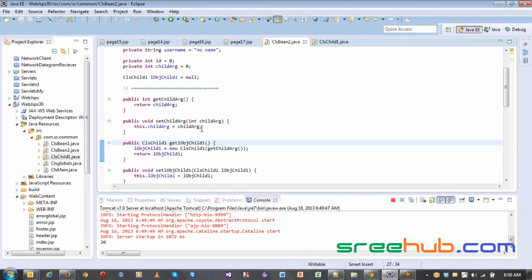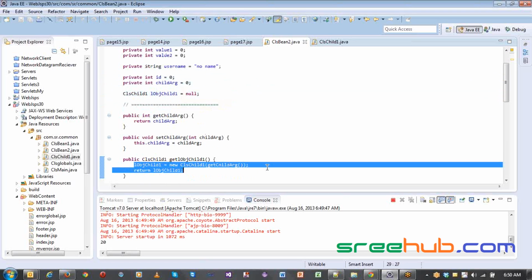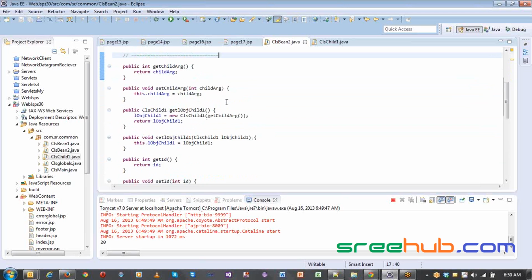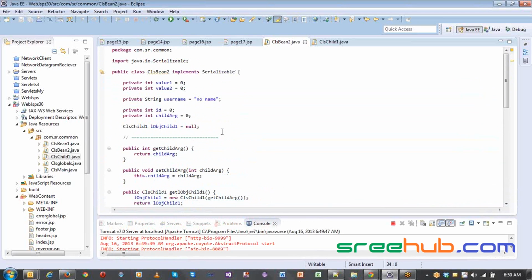What I have done here is, while getting the child object, I'm creating an object on the fly, and I'm getting the latest one. So when we create it here, it will create the object only once. So it doesn't matter if you are changing this value or not. But whenever you want, till that time your child R was mapped. So that's how it is. Now this is how you can actually work with your bean things.